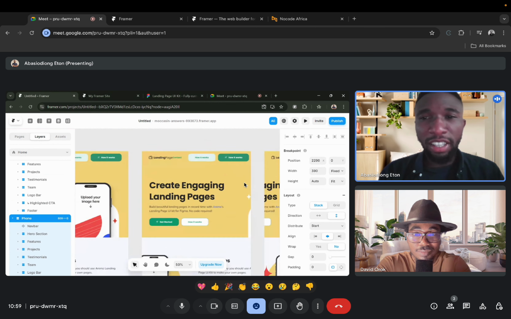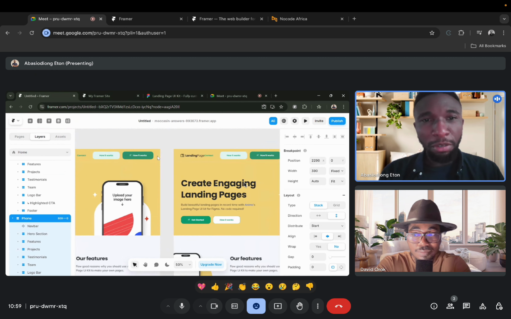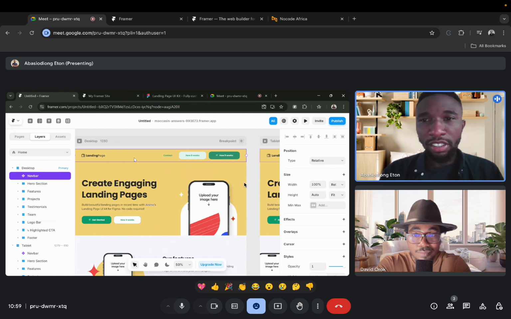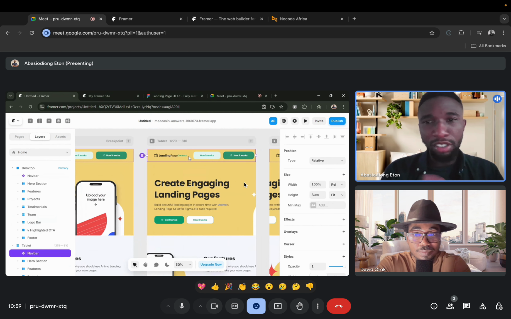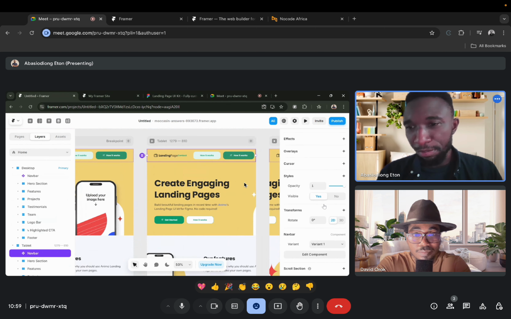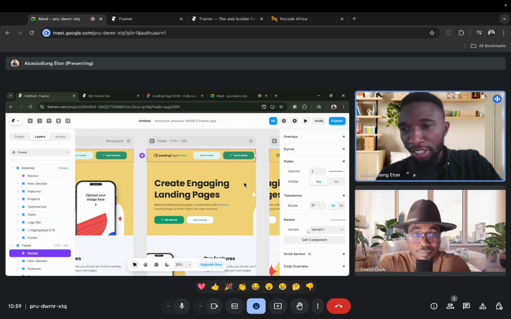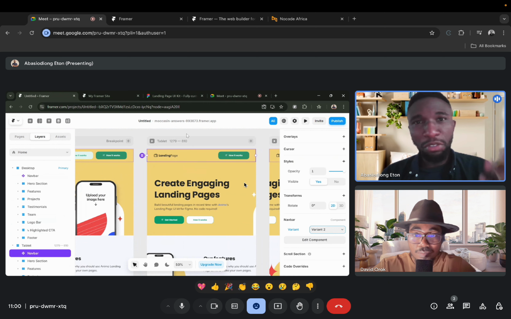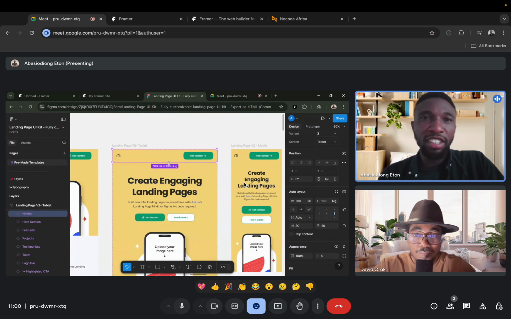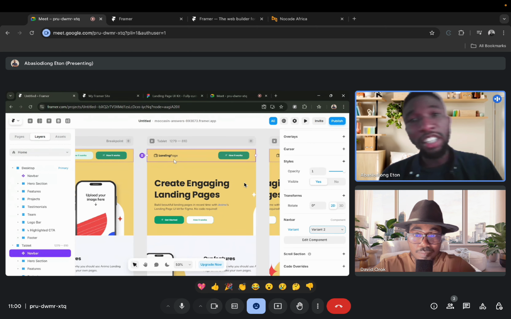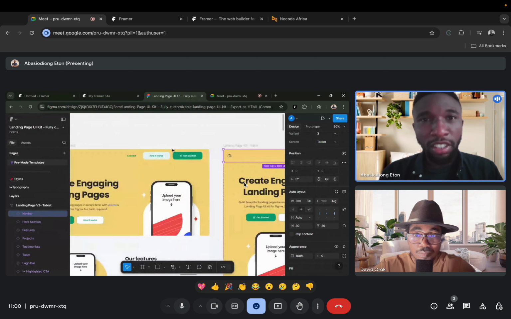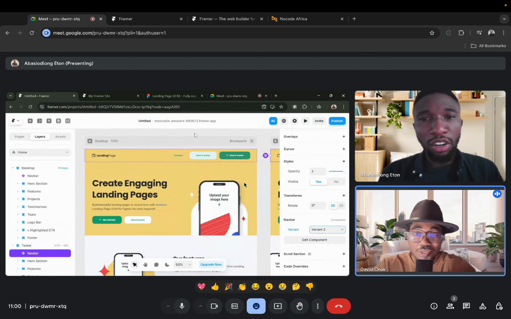I'll start with the nav bar over here. Remember, I created a variant for the nav bar. So for the tablet, I'm just going to click on the nav bar, go over to the variant, and switch it to variant 2. If you look at the Figma, it's looking exactly like what we have on the Figma file here on variant 2. Okay, hold on, I have to correct something. There's no landing page on the second one.